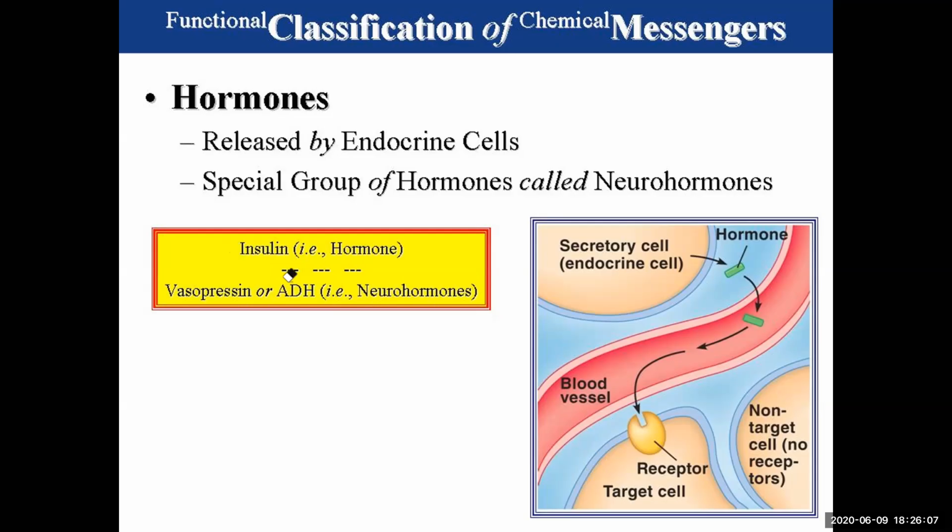In the case of ADH, vasopressin, or synonymously antidiuretic hormone, when you are being compromised in terms of fluid intake, when you are dehydrated, ADH is released, inducing your kidneys to basically conserve water. So basically you pee much less. You see it when your pee turns yellow. So this is the body's way of basically conserving water under dehydration conditions.